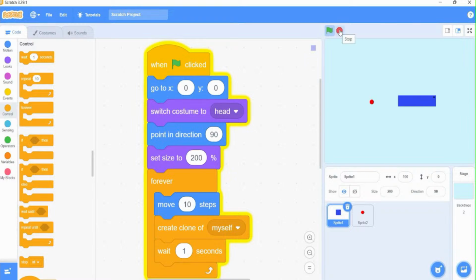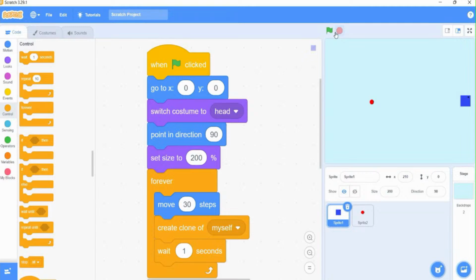But the blocks are not visible properly. For that, we will increase the number of steps over here. Instead of 10 steps, let's try with 25 steps. Now, here we can see the snake eye is visible. Instead of 25, you can try with 30 steps also. This is absolutely a trial and error method. You have to try with different numbers and check. For 30 steps, over here we can see multiple blocks are visible, but all the blocks are the snake's head only.